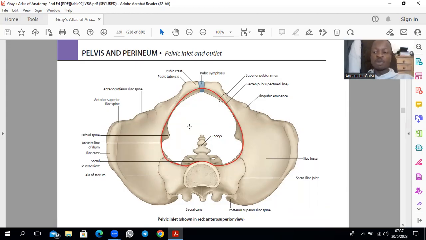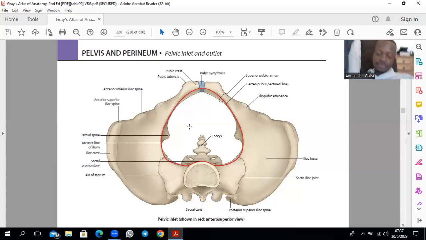You also need to be able to distinguish the four types of pelvis, and be able to know which one has broad shoulders, which one is more inclined to a proper normal delivery, which one does not support delivery. For example, platypelloid pelvis, it's an indication for a C-section, because you cannot support a normal vaginal delivery with that.